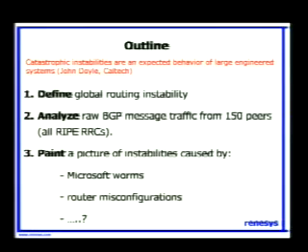We will analyze peering sessions from about 150 peers. That's the remote route collectors setup that was mentioned earlier by Dave Meyer. And then we'll paint you graphically and analyze instabilities that were caused by the Code Red 2 and Nimda worms. And we'll also show you some more familiar instabilities, such as those caused by router misconfigurations, and show you that they have a global reach and can last hours, sometimes days.